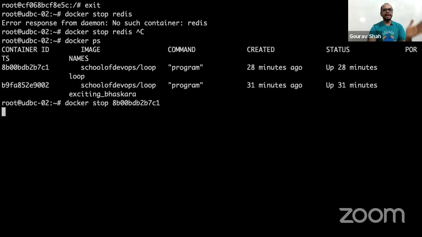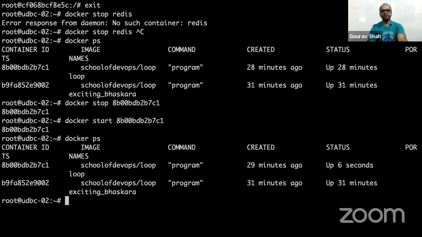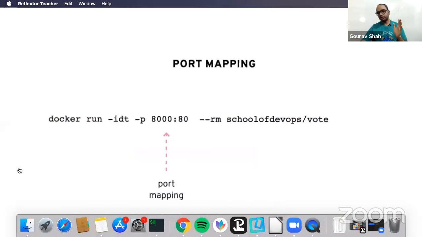So if you have made any changes, when you stop it, you can also bring it back. If you are going to use it as a dev environment and use it for a longer time, don't use the -rm option because it will delete it immediately after you stop it. But if you have stopped the container, you can always start it back and it will just come back up again. So it's been up for 6 seconds. And any changes that you made are still there. You'll see all your files, anything you added, anything that you changed, anything that you installed, already being there, right?